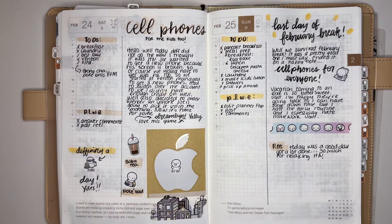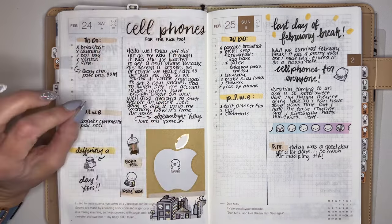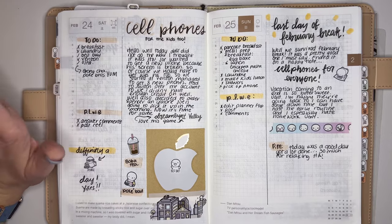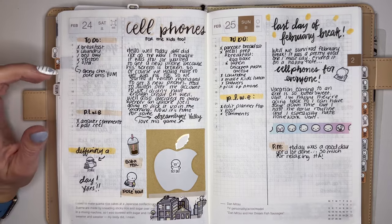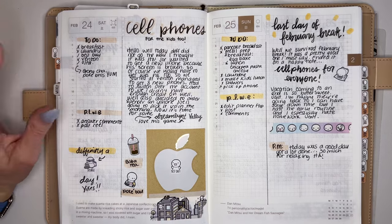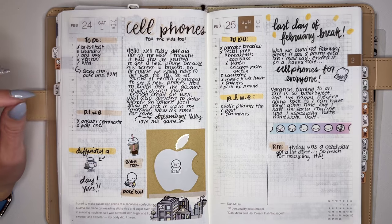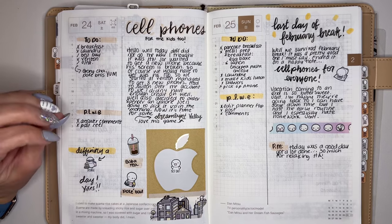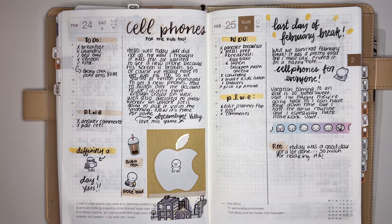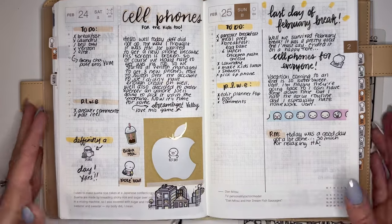So she has her iPad, but you can only do so much with your iPad. And most of our friends have phones. So when we were at Verizon, we did not get her a phone. She wanted to get boba tea, so we went to Gong Cha, and she loves it there. Her and Weston got some boba tea. Me and Joe got some poke bowls. Very, very fun afternoon. While they were taking care of our phones, we did that with the kids.